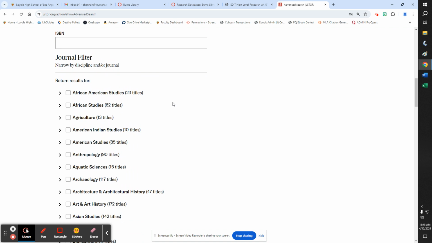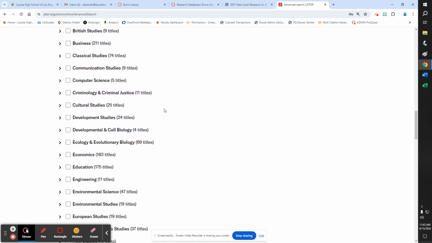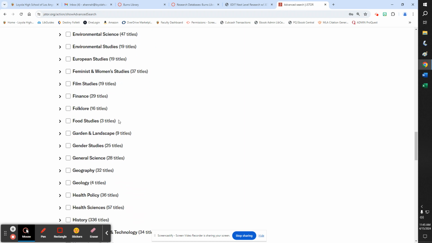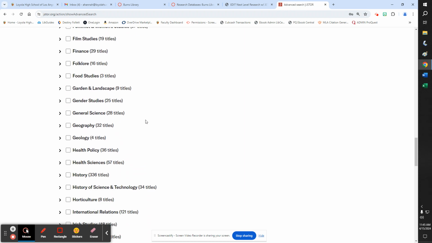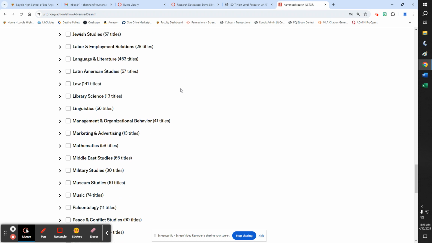Okay, at this point, I don't want to put a journal. Normally, I do use this. This is for the subject. There's all kinds of subjects that this database covers. Again, we're talking about a court case, so I do not know which court case everyone is working on, so I'm not going to be using that. That's why I'm using COVID-19. Okay, I'm just trying to show you how the database works.